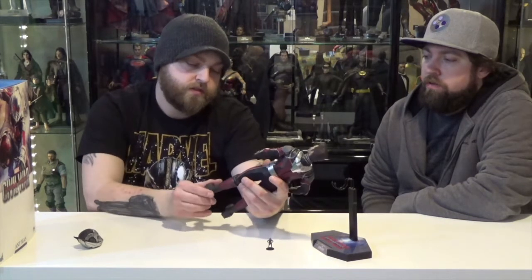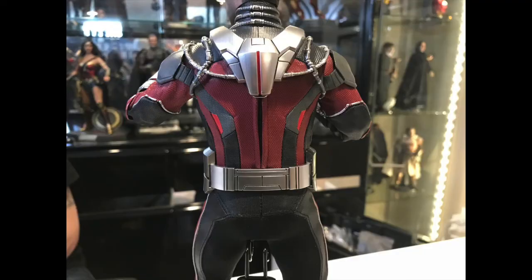Kind of the same thing we were talking about before — instead of full boots, they have cuts, so you have full ankle movement. The suit is a little restrictive; it's made of a couple different materials. You can see in the back here it's almost like a lycra material, which I think allows more durability for the figure. Everything that's made of that leather-like material will probably start to crack after a while if you keep the legs bent too long.